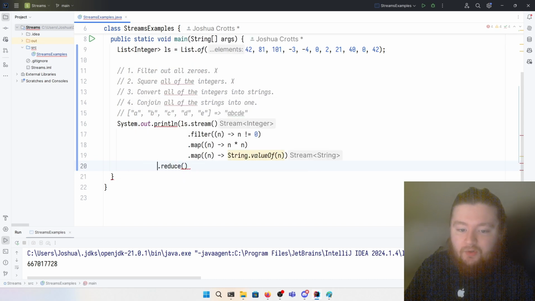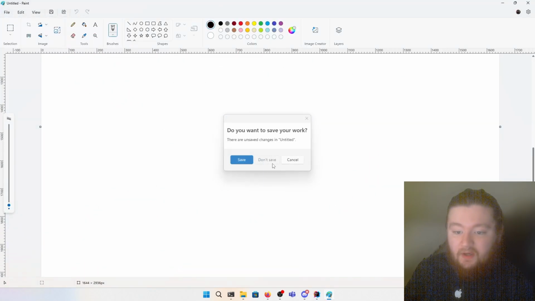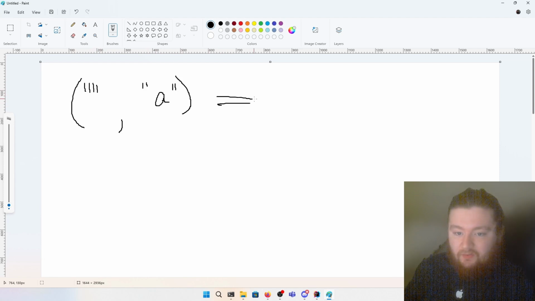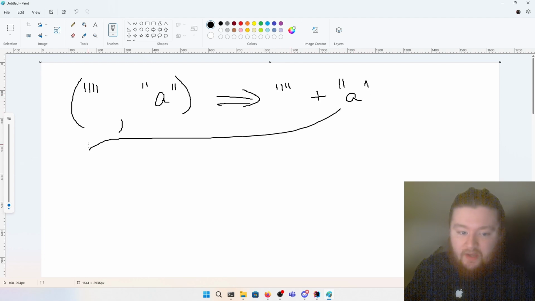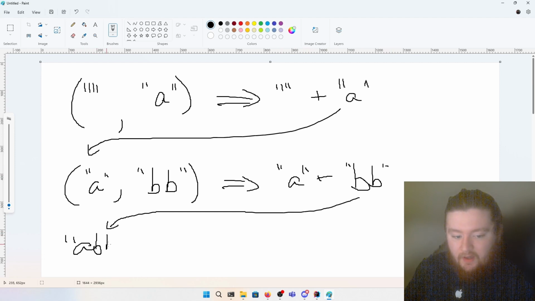So of course this is going to be a reduce operation, but how exactly are we going to do that? Well, if we're combining strings, then of course the starting value of the accumulator should probably be the empty string. And then we have the string, let's say the string A, and then this is going to resolve to the empty string plus A, which then will get used in the accumulator. So we'll say A, and then we have the string, let's say BB, that resolves to A plus BB, which is of course ABB, and then so on and so forth.